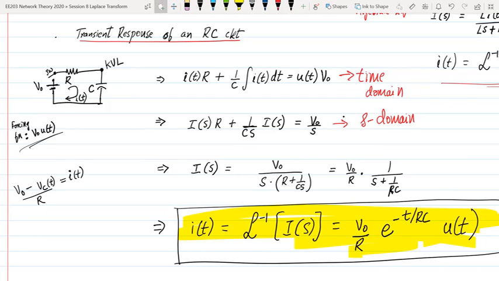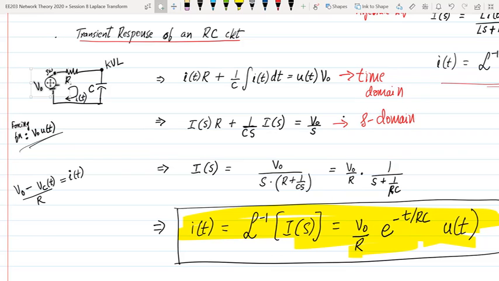Our final answer is telling you that initially I had V naught by R, because at time t is equal to 0, this Vc is 0. And then as time increases, the Vc keeps increasing as the capacitor is charging. And so V naught minus Vc reduces. That is, the voltage across the resistor reduces, and the current flowing in the circuit therefore reduces. And finally, what happens at t is equal to infinity? The entire applied voltage finally drops across the capacitor. The capacitor gets fully charged, and therefore the circuit breaks. You know that the capacitor is an open circuit for DC, and indeed, that's the answer of the solution of the circuit, that the capacitor is an open circuit. So at time t is equal to infinity, there is no current flowing in the circuit.